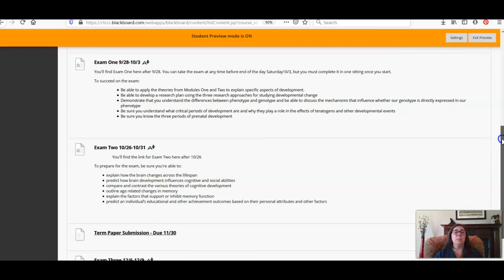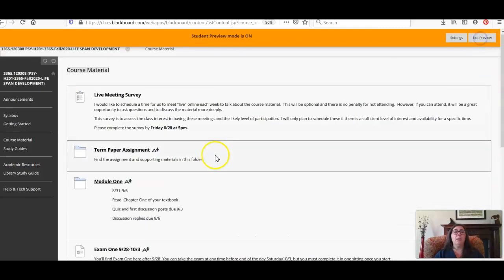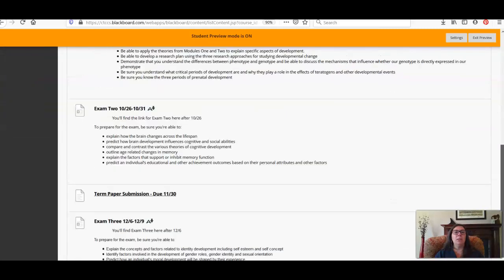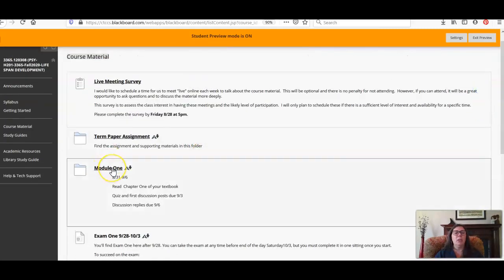You've got your term paper submission box here, and up here at the top, what we'll talk about in the next video, you've got the explanation of the term paper assignment. So everything you need, once we get past this getting started, is in this course material page. You'll be able to link everything from this page or from the folders within this page. And that hopefully keeps everyone on task and focused and from missing everything. And I think maybe hopefully decreases anxiety just a little bit, so that everything feels well put together.